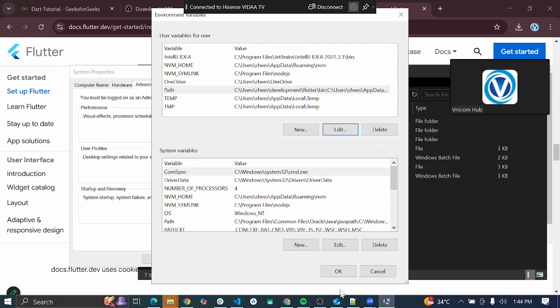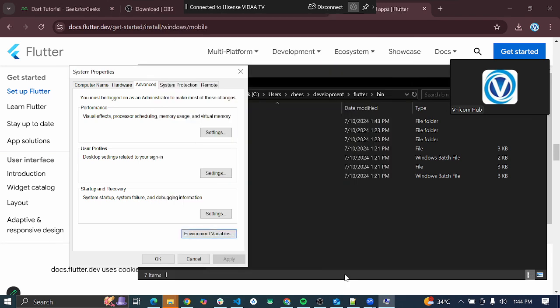Click OK here too, and OK. And you click apply here if you're on this station. Then you can now restart your computer.